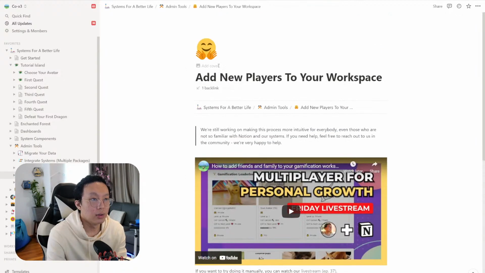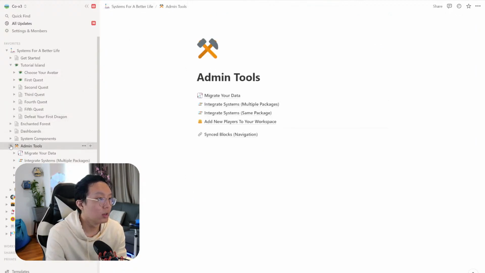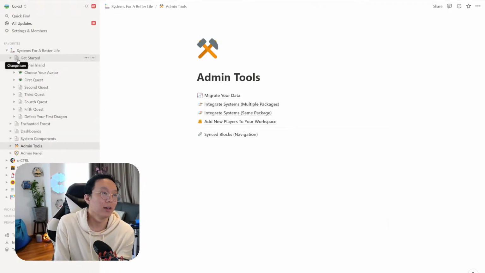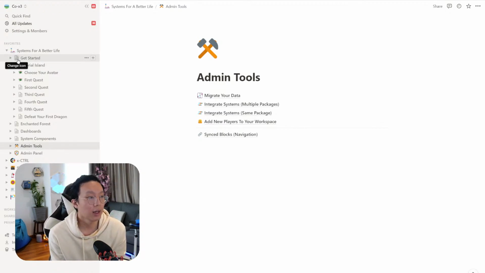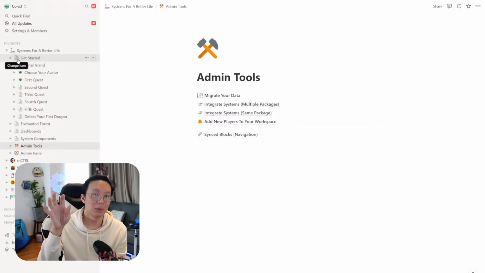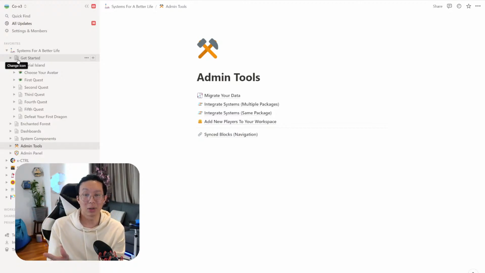Perfect. So we have a lot of really cool navigation hacks now. So what's going to happen in the next while is I'm going to finish this up and hopefully push out the template by the end of today. I know it's been a long time coming and I appreciate everyone's patience for that. But I think this was really the 10x improvement we needed to make sure the system was easy to use for everybody. And most importantly, it's going to be very, very intuitive for everyone to find out, hey, this is the place where I'm going to learn about the system. This is the place where I'm going to use it within the dashboards. This is the place where I'm going to edit the system, through the backend and views.